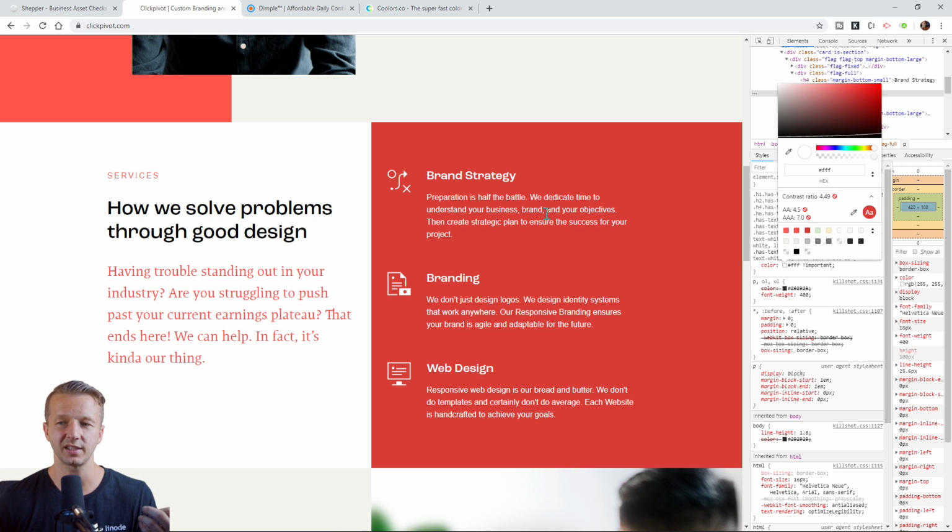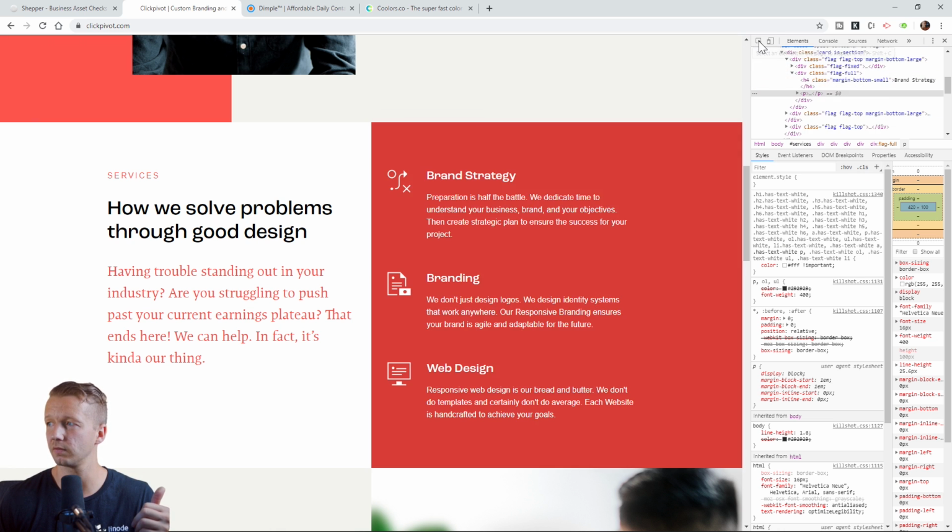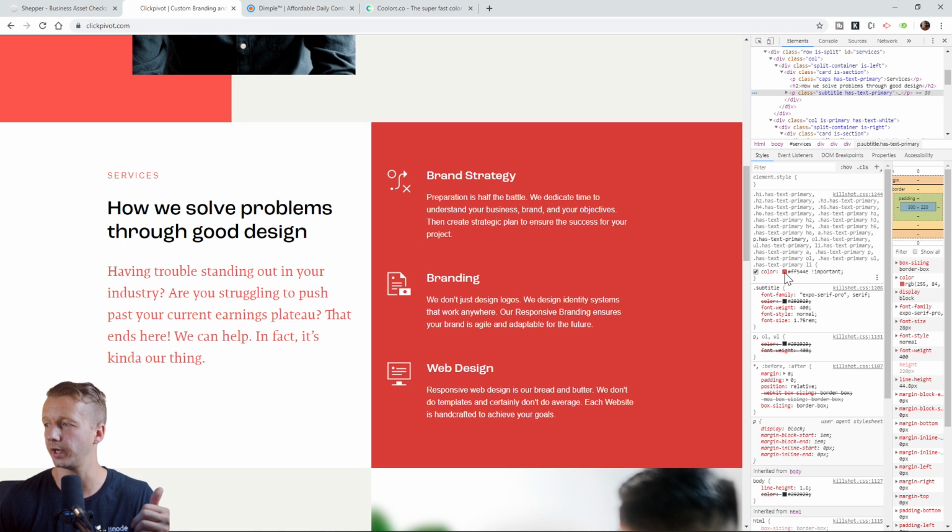So this is a great way for you to really determine whether the elements that people need to be able to see are adherent to these standards. That doesn't necessarily mean it's images. It could be icons, or text rather, but it could be icons as well. Very important stuff.